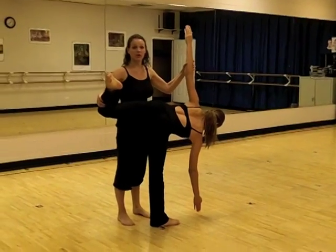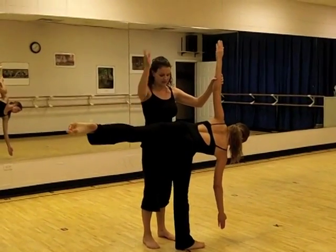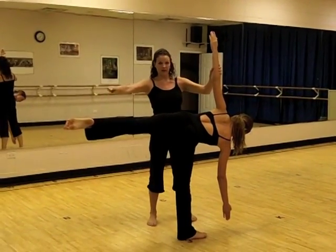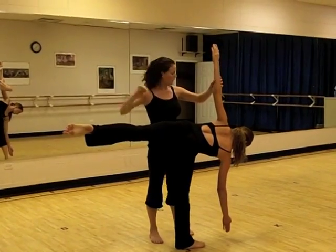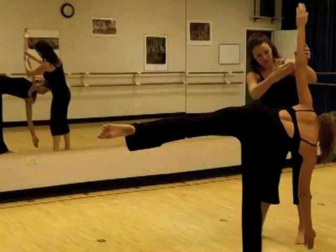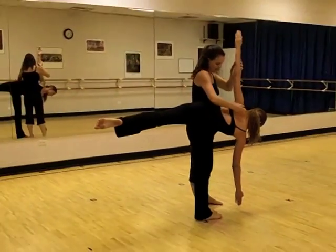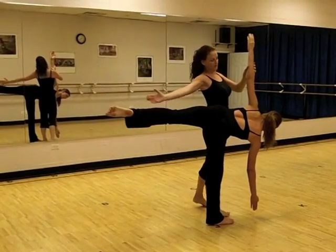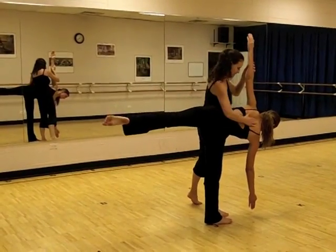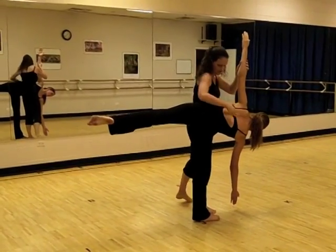So number 3 is called cross. From grow, all you're doing is extending this leg to become a cross. Again, the goal here is toe and head are pulled to the side walls so they're a perfectly straight line. The arm is perfectly parallel with your standing leg. Again, the back is flat. You're not arching backwards. This is flat. Pull down in your bottom shoulder. So this is a nice flat surface.